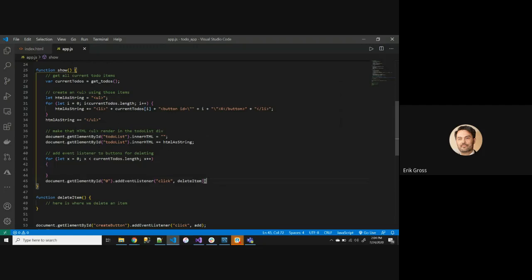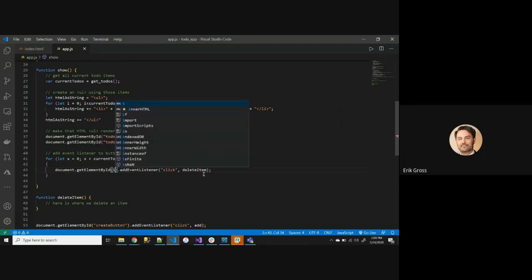Now I can have fun with adding event listeners. I can take this code and put it in here. Tab over, paste. And I'm going to do this each time by first locating an element with the ID of 0, and then 1, and then 2, and so on.